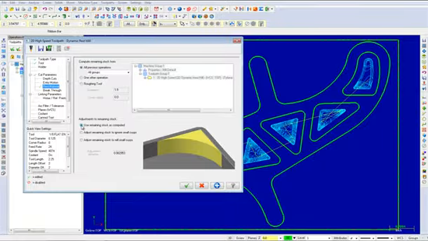I will now take a brief moment to explain a few of these parameters. All previous operations calculates the remaining stock using all operations in the toolpath manager. One other operations calculates the remaining stock from a single operation. Roughing tool calculates the remaining stock based on the diameter and corner radius of a tool. Use remaining stock as computed makes no adjustments to the stock model as calculated.